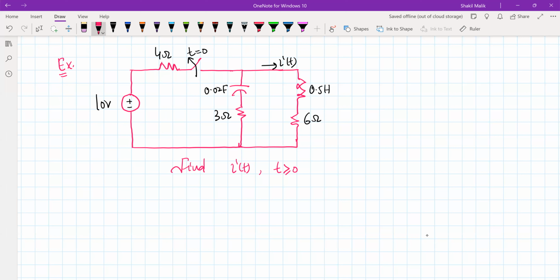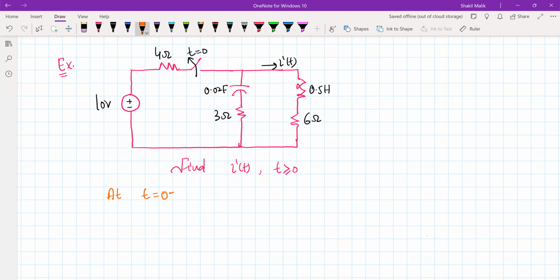Before we use the Laplace transform approach, we must find the initial conditions, or the initial values, of the capacitor voltage and inductor current. So we'll draw the network just before the switching, which means we'll redraw this network at t equal to 0 minus. As you can see, the switch opens at t equal to 0, meaning the switch was closed before the switching action. That means the network is in steady state. What is the meaning of that? That means the capacitor is fully charged and the inductor is fully charged. When the capacitor is fully charged, it acts as an open circuit, and the inductor acts as a short circuit.